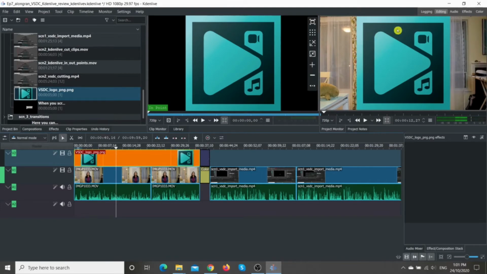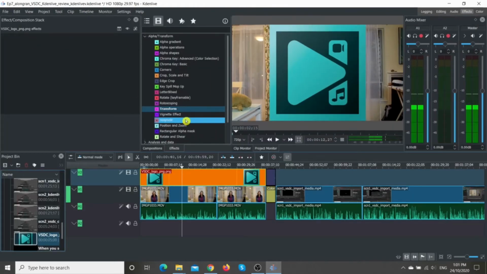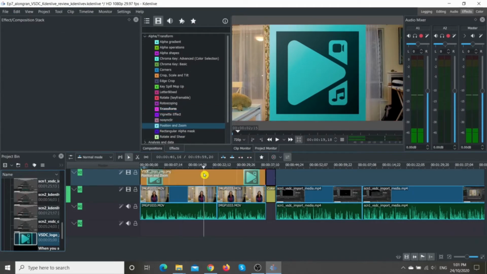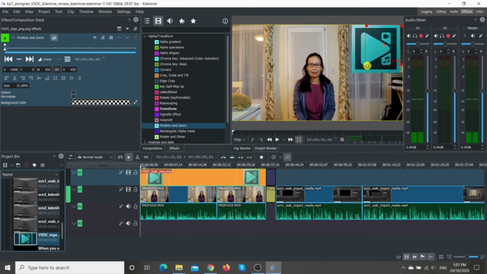But then I still need to size and to move it. So I need to go into Effects, where I will look for Position and Zoom and pull the effect into the VSDC logo. So here I can select the entire thing, Position and Zoom, and then I will resize it.